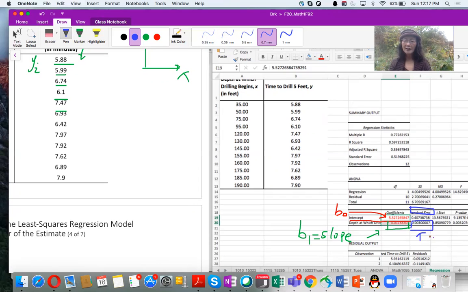That is your S subscript B1, the standard error for slope, 0.00300. Because the test statistic needs B1 and SB1, you can get those two numbers here. The green one is B1, the blue one is SB1.